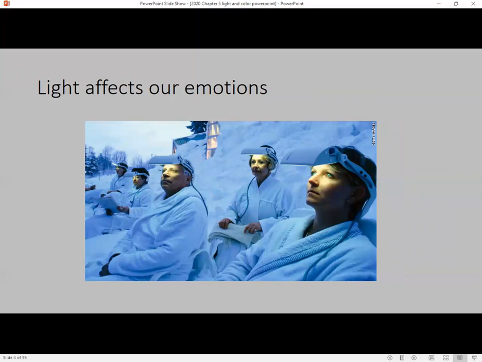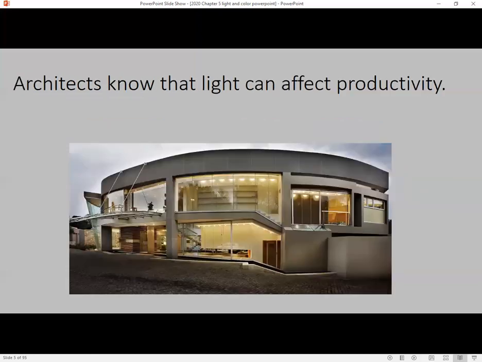We all know this: light affects how you feel, your emotions. In Norway, in the land of the midnight sun, I had a friend that lived over there, and during the time period where there was very little light, people had to take antidepressants, or they now use these lights that they attach to their heads, which mimic sunlight. If it's dark and gray and gloomy, you're more likely to want to sleep or be down than if the sun is out and bright.